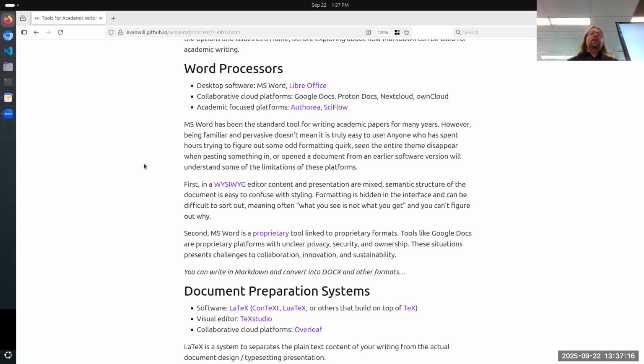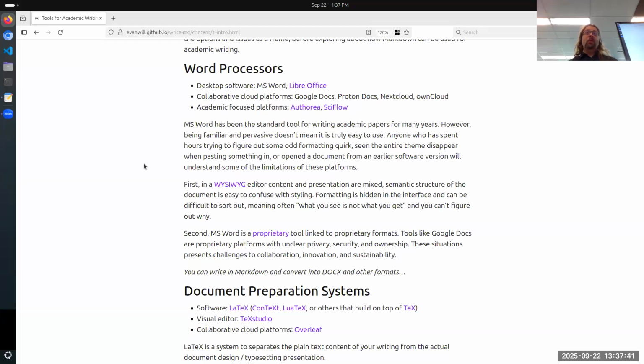There are obviously the collaborative cloud platforms like Google Docs, Proton Docs, Nextcloud, OwnCloud, or really academic focused platforms. And those ones you have to log in. They can be really great if all your collaborators also have that same tool and subscription, but can also have some kind of limitations.